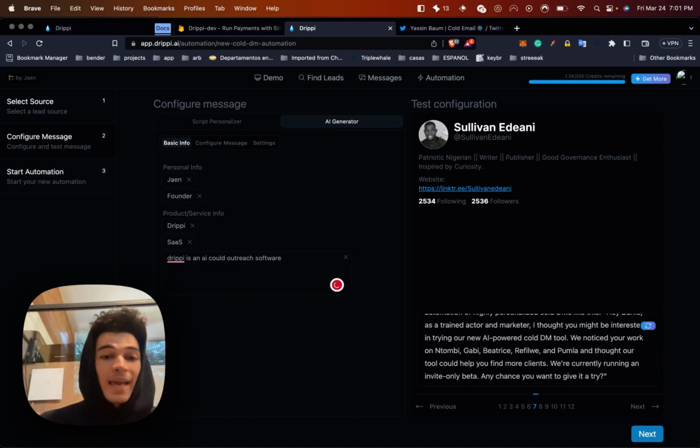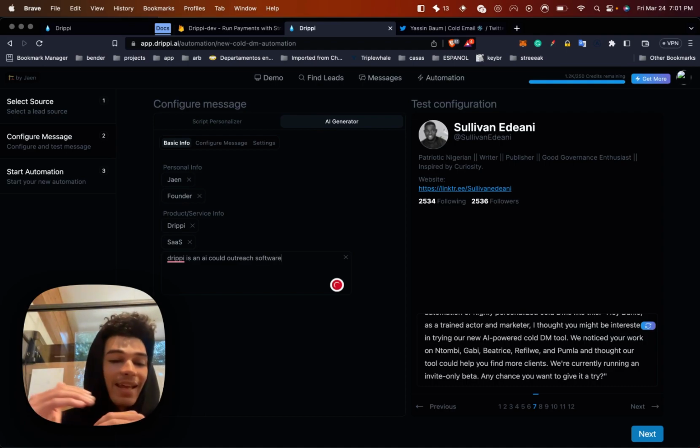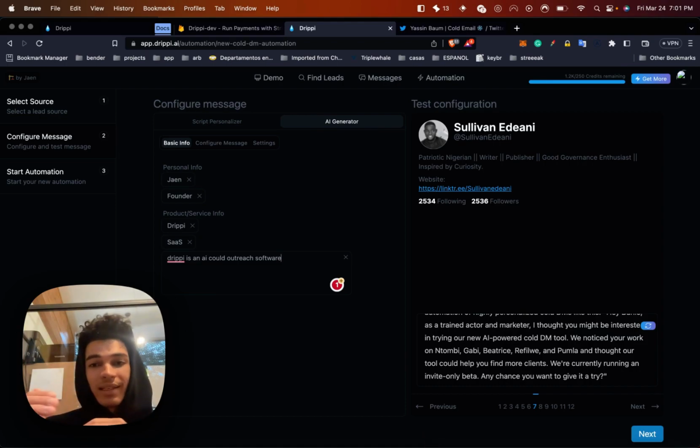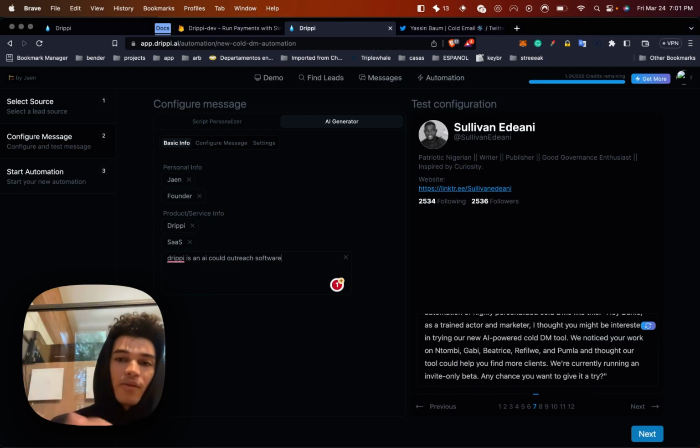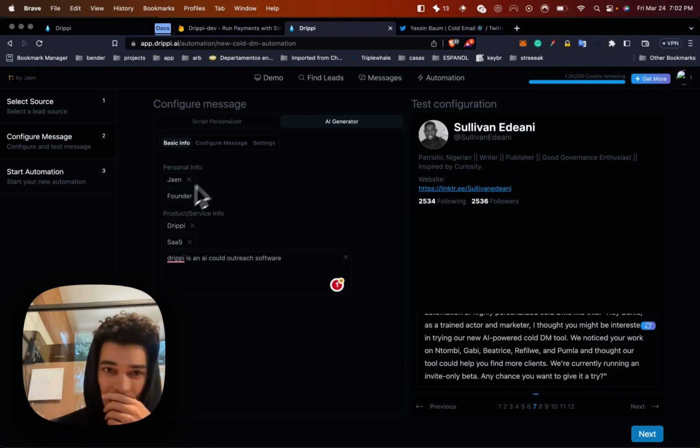software. So for any campaigns that I've actually run, I do like a 3 to 5 sentence paragraph talking about Drippi, exactly what it is, what it does, what are some of the benefits, and just giving the AI as much information as possible to work with. So that's really important. This is the section in the basic info that you should be spending the most time on. It's just writing a really good description of your app, if that's what you have, or if you're an agency, really just what is your offering. You need to describe that really well here.